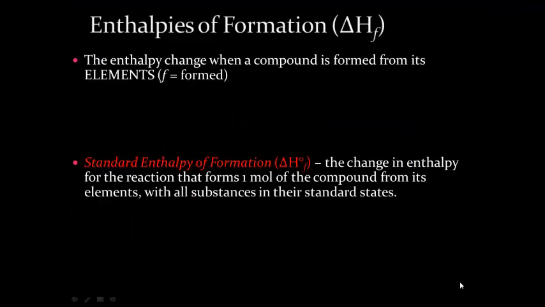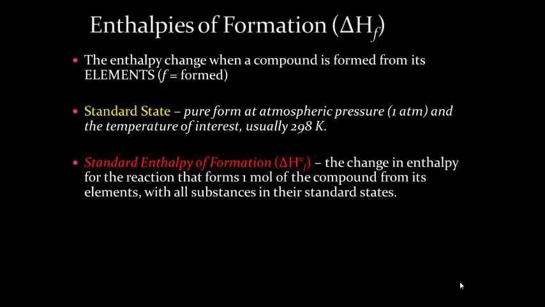An easier way to use Hess's law is using enthalpies of formation, which are symbolized delta H with a little f. So enthalpies of formation are the enthalpy changes when a compound is formed from just its elements, its pure form. So that F stands for formed. And the elements have to be in their standard state.